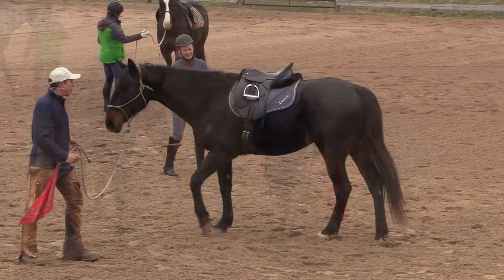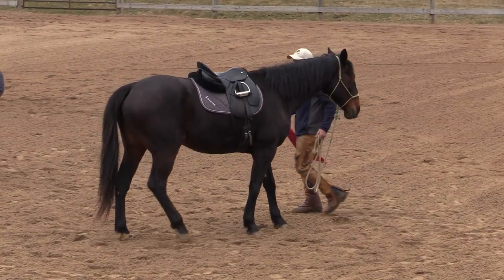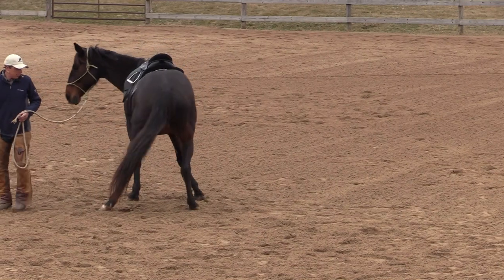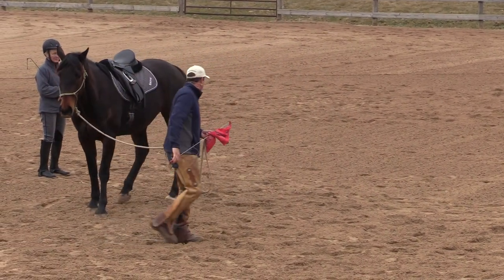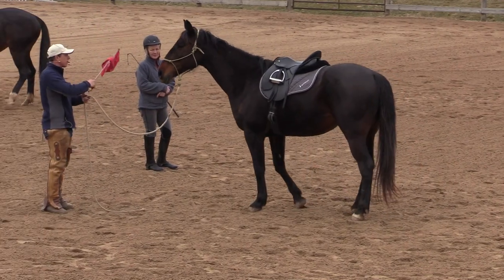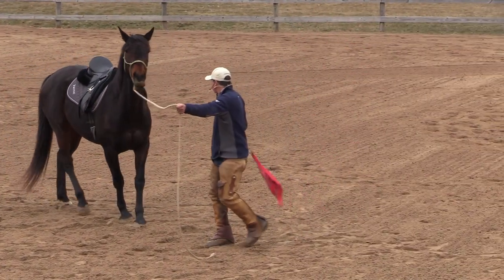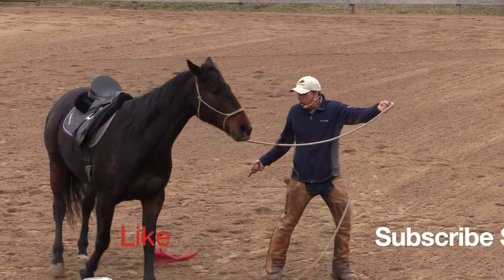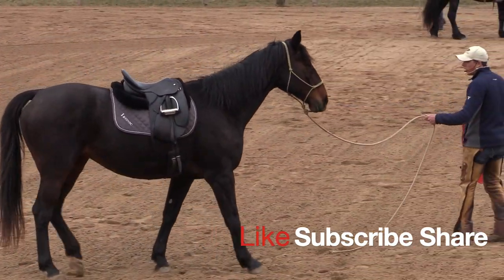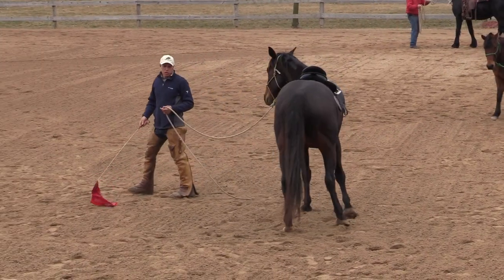Walk past the rear. I need to offset this side a couple times. You can see that left hind leg step under. I'll walk right past, lay this across her rump, but keep it going. She goes, 'Well when you touch me I should stop,' and I'm saying no, no — when my feet move, your feet move. It's your rump going. Good. Then I just present it the same way, just turn it around. I come past, she offsets the haunch, I come over the top, then I run it past the rear, bring it to me, bring it over the top. Now I need it to help drive her. Good — come right past the rear, bring her to me. Halt.